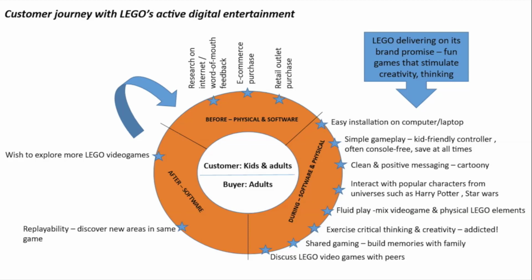So before is when the person hasn't bought the product yet, but is researching it and gathering information about it and has decided to make the purchase. During is when the customer is directly engaging with the product, and after is after he's finished playing the video game. One thing to note about the toy industry, or even these video games, is that the buyer is actually the kids' parents, whereas the customer is mostly kids of 5 to 15 years and their parents.